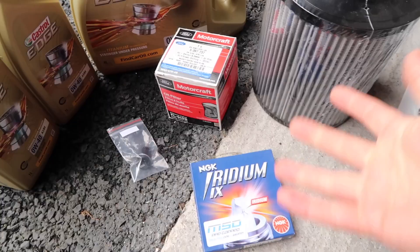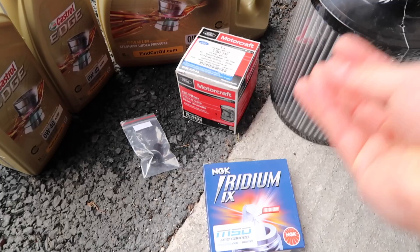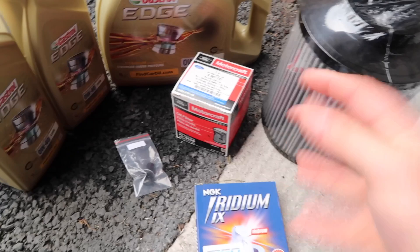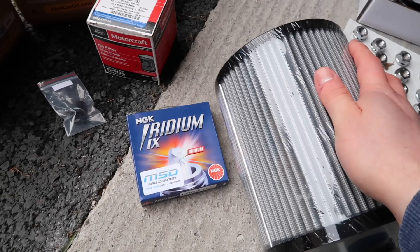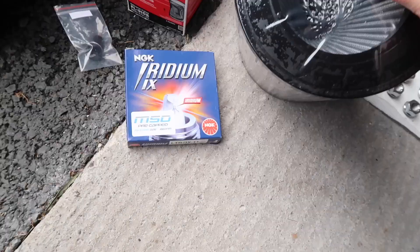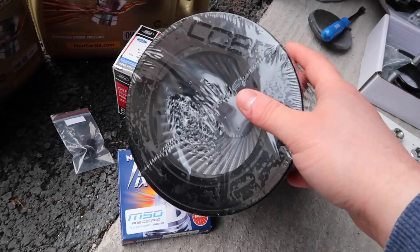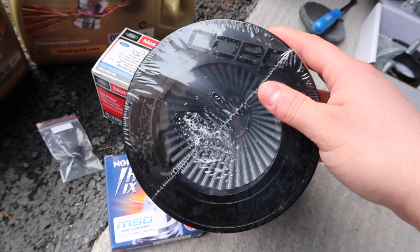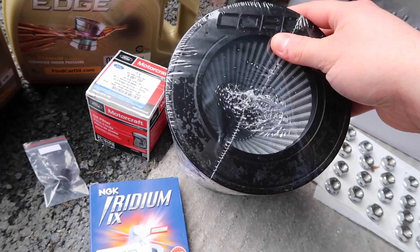Normally each year I would take out my Moundtune-provided K&N air filter and do a K&N recharge — cleaning it out to remove all the dirt, stripping out the old oil, then reapplying new oil. But this year I'm just going to straight up replace the air filter with a new one. This is from Cobb — it's not red like the K&N. When I was putting in my order with MSD for the plugs, they are a Cobb supplier, and I thought I might as well grab the Cobb filter since it's essentially the same spec as the K&N. I want to do a side-by-side because I'm curious to see if there are any differences.